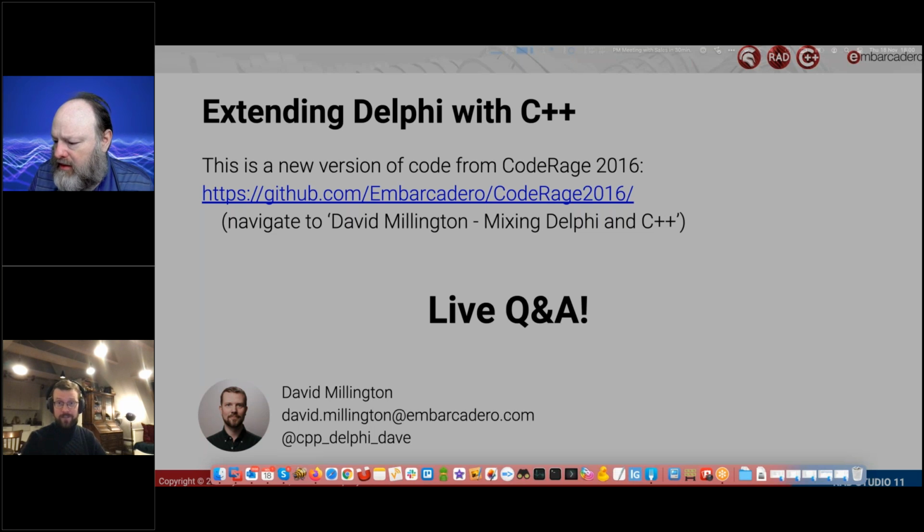And the other way as well, by the way, if you end up passing that, you can have a Unicode string in C++ and pass that. You have a Delphi method and call that, and on the Delphi side, it'll just be a string.